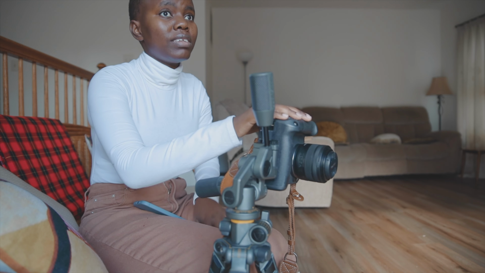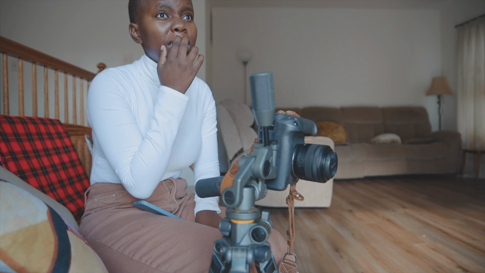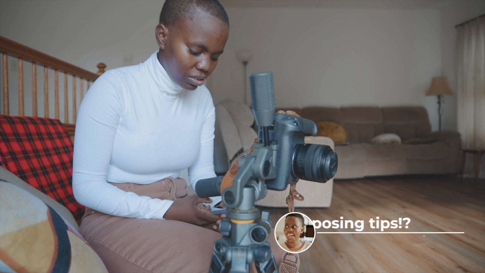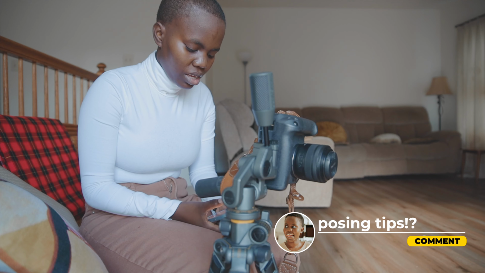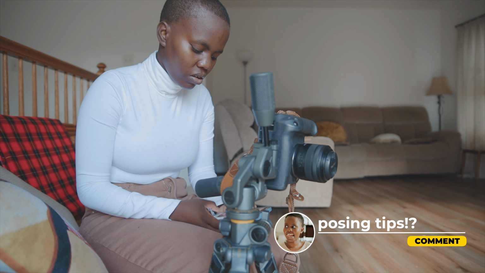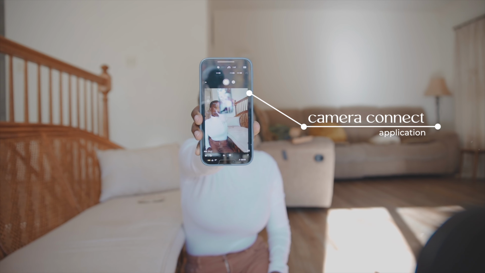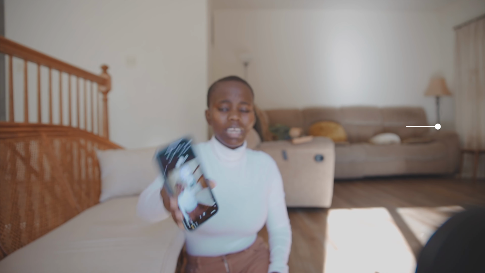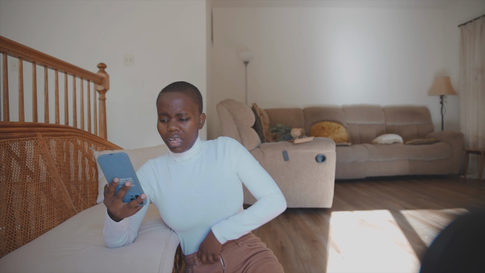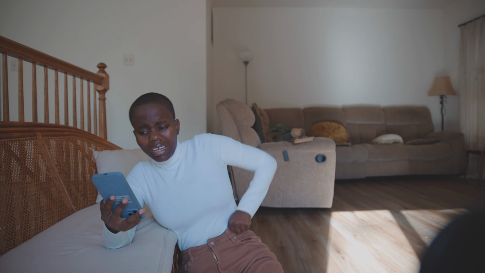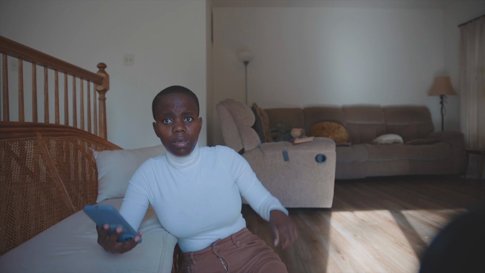Usually I will use my remote to take these pictures. I have a remote for this camera, but it's misplaced. I have no clue where it is. So I'm just gonna connect it to my phone. Hold on, let me connect that first. Okay, so this is a view from my camera. Hopefully you can see there's a reflection. I'm turning my phone upside down because the whole thing is upside down, but that is how it looks. And we're gonna try and see if we can take some cool pics out of this.